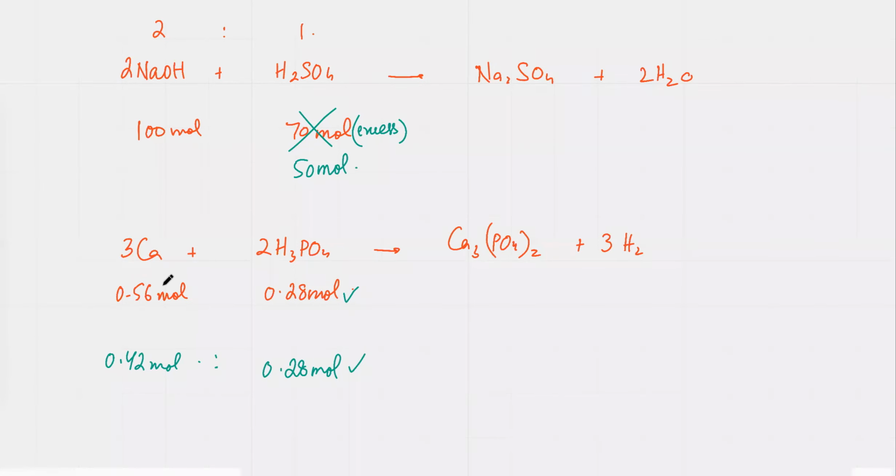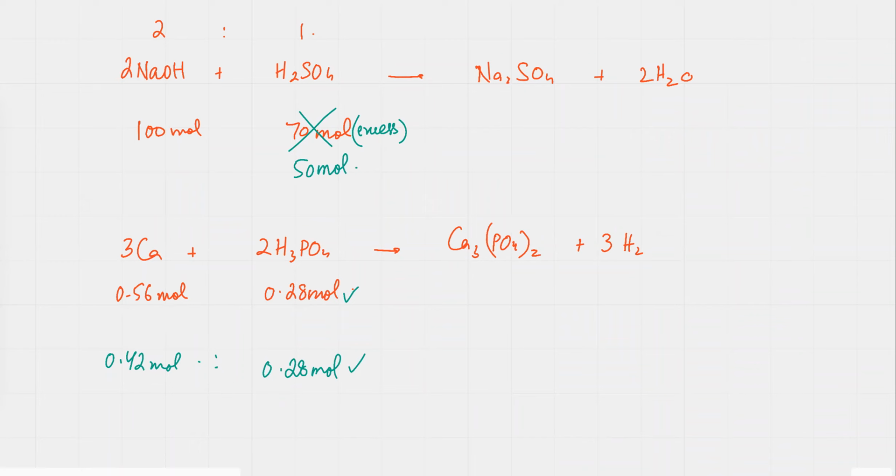So the thing is, this is now getting difficult, where the ratios and the moles are complicated. It's much harder to actually figure out which one is in excess. In this case, it's clearly calcium that's in excess because if 0.28 moles were to fully react, they would need 0.42 moles. So you don't need 0.56 moles of calcium. That's too much. So how do you solve this without getting confused?